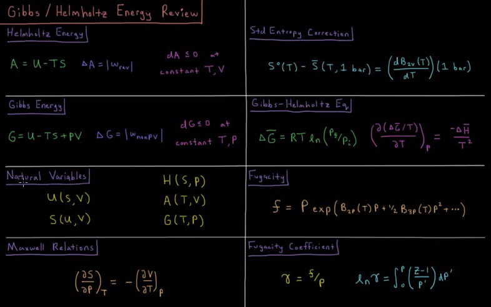We then define natural variables, which are the variables that are most natural to express our different energy functions as a function of, things like internal energy in terms of entropy and volume, enthalpy in terms of entropy and pressure, Helmholtz energy in terms of temperature and volume, and Gibbs energy in terms of temperature and pressure. All of these are related by what are called Legendre transformations of these conjugate variables, S and T, as well as V and P.